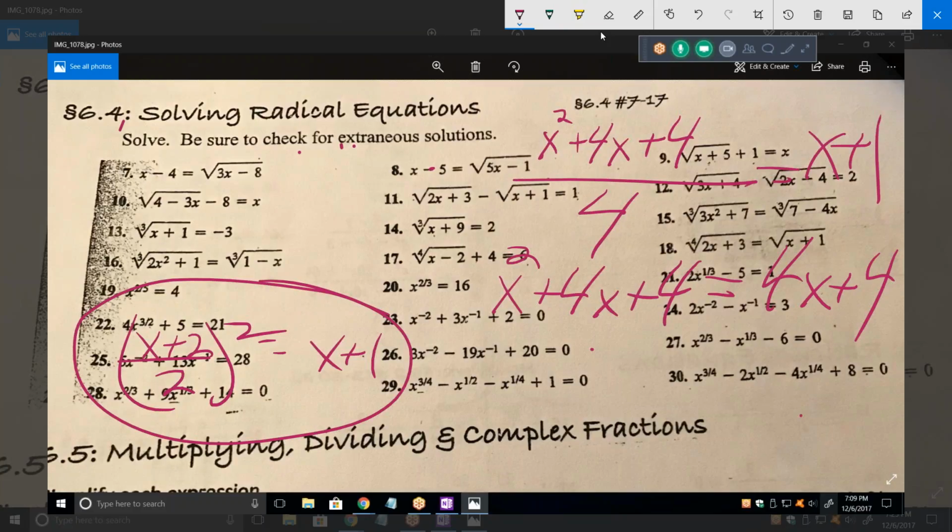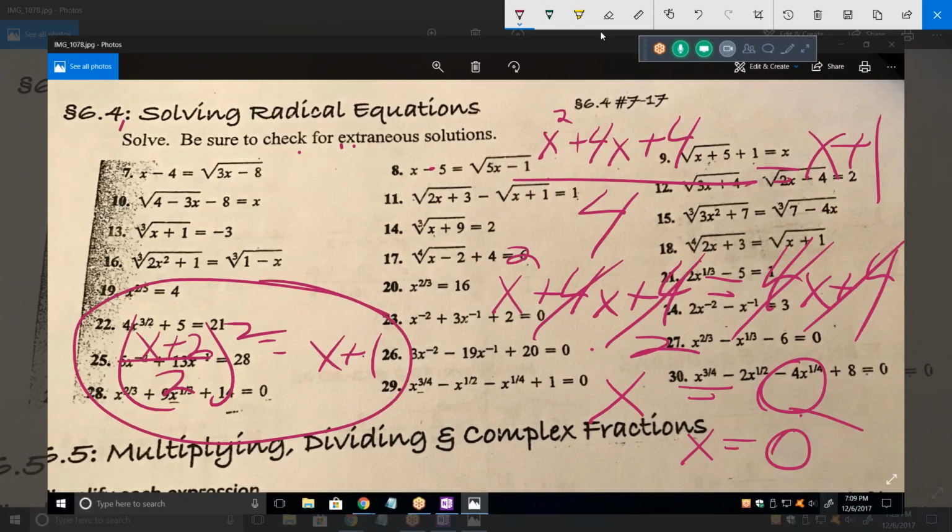You have to bring the 4x plus 4 to the other side. Well, when you see a plus 4x on that side and a plus 4x on that side, you can cross them out as long as they're both being added and they're not multipliers. And when you see a plus 4 there and a plus 4 there, and when I cross them out, I'm leaving 0. So what I end up with is x squared equals 0. So x equals 0. x equals 0 is the only solution that I can come up with.